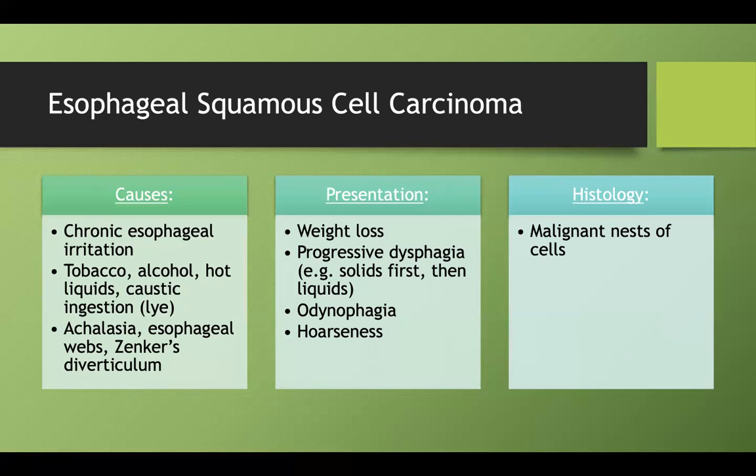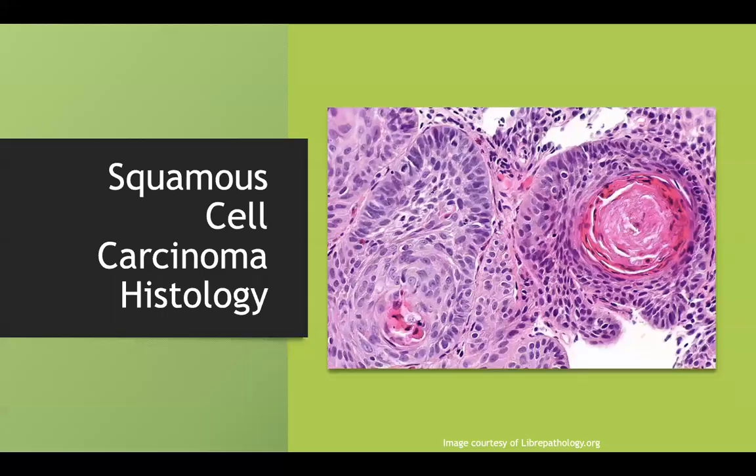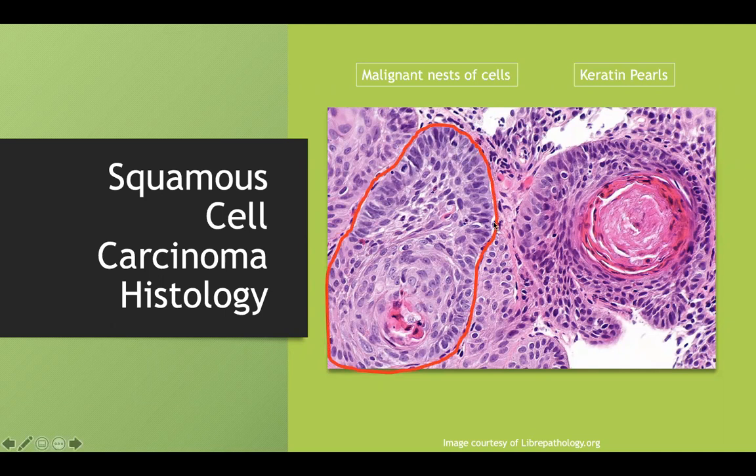And on histology, they do like you to know this. For any squamous cell carcinoma, you need to know that there are malignant nests as well as keratin pearls, okay? So this picture is great because it has both of them in there. I can show you the malignant nests here on the left. You can see how they look angrier than normal, but they're actually pretty structured. There's like a nice nest of these cells right here. And then the keratin pearl is the most obvious you're going to see on the test. If you ever see something like this on the test, this big keratin material, especially if somebody has risk factors for cancer, I'd be highly suspicious of squamous cell carcinoma.